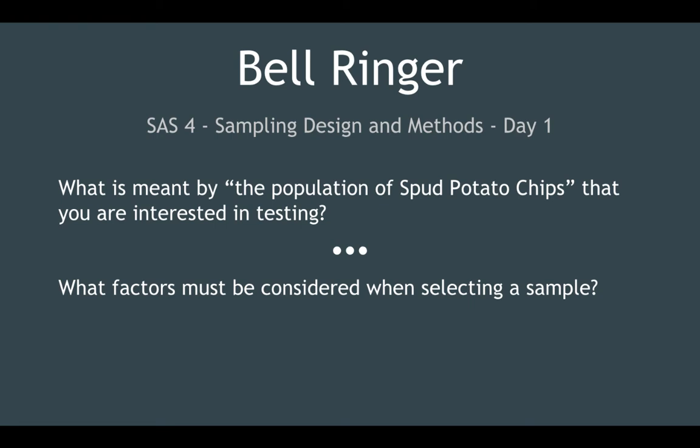And so if we're interested in testing a very particular brand, then we're talking about that specific brand, that specific flavor. That population needs to be narrowed down by those parameters: the flavor, the size of the package, and maybe even when it was made. So those are the factors that we need to consider when we select a sample. So those are all the reasons we need to look into this carefully, okay?